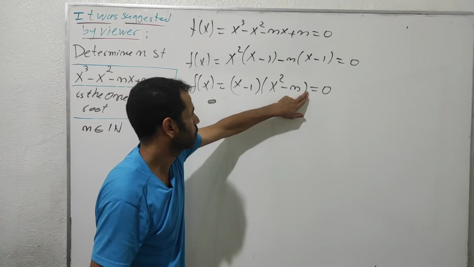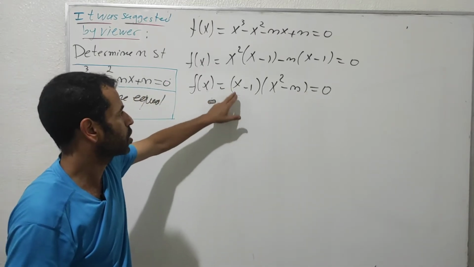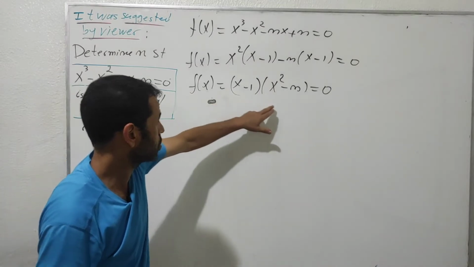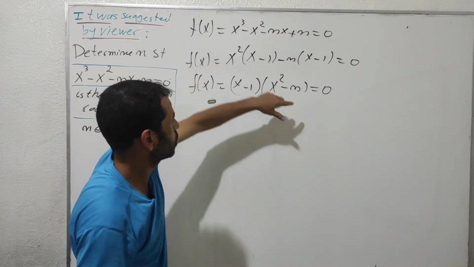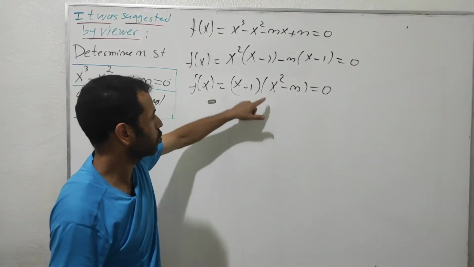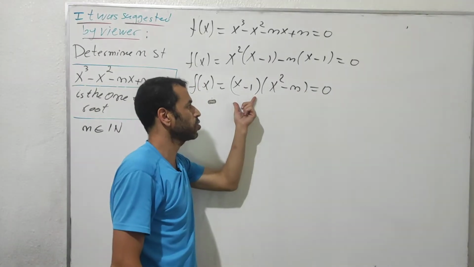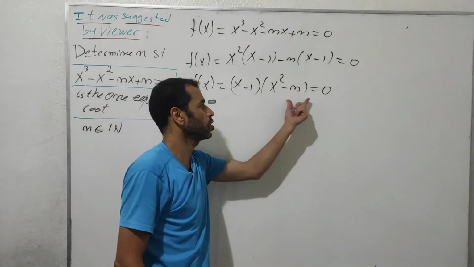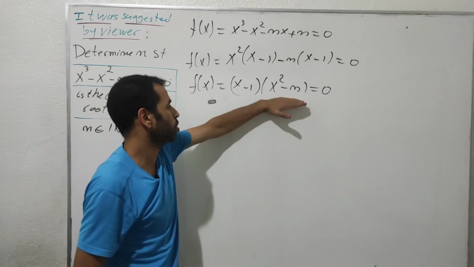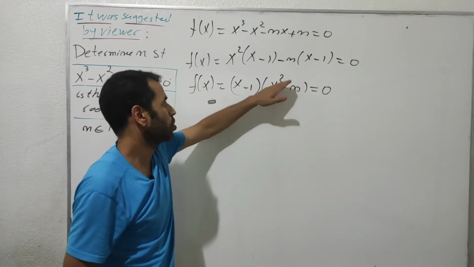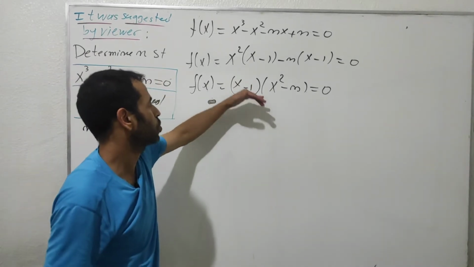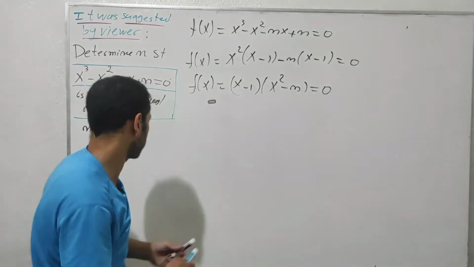Okay, since we get to this expression, the product equals 0. This means you can get this product if this one equals 0 and this one is not equal to 0, you still have 0 here. Also in the opposite way, if this one is different than 0 and this one equals 0, you still have a 0 here. If this one equals 0, which means x squared equals n, that is a root of this function. And x minus 1 equals 0, which means x equals 1 is a root of this function as well.